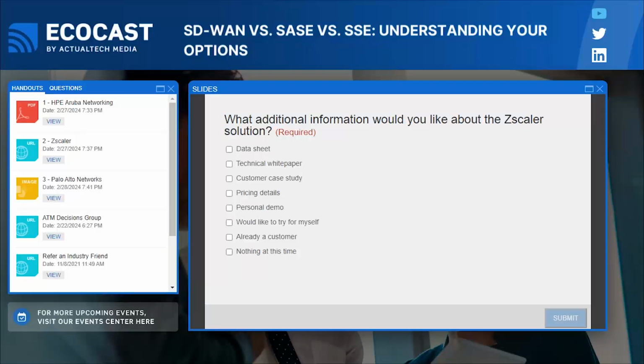Yeah, that's awesome. And I've actually heard similar things from customers that full SASE is quite an ask and sometimes a challenge from an organizational perspective. So SSE obviously is the important part to get right first, security first. So that sounds good. All right, actually you touched on SD-WAN. The next question is related to that. I already have SD-WAN. Am I going to have to rip and replace?